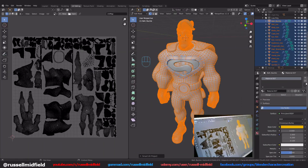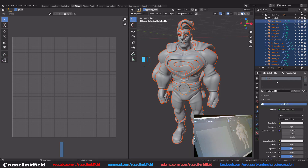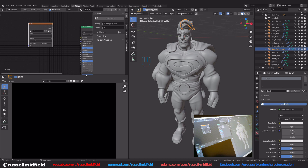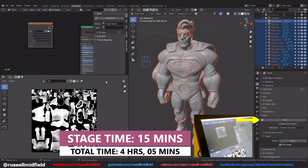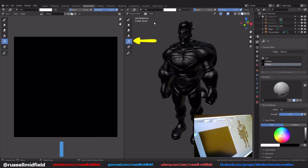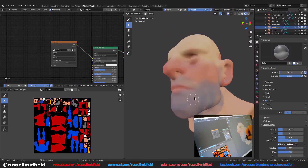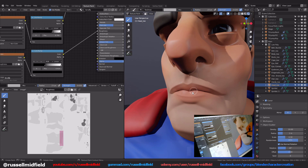Now onto baking. I'm selecting all of my objects and assigning one material to all of them — you can do this quickly by pressing Ctrl-L and selecting Materials from the list. Click New Image, name it AO, and in the Shader Editor add an image texture node and select your new AO image. With everything selected, switch to the Cycles engine, switch the bake type to AO, and then click the Bake button. Then I add another image texture node, create a new image called 'diffuse', and in Texture Paint mode with the fill bucket, I fill in each part of the model. Now I'm using a Mix RGB node set to Multiply, mixing the diffuse and AO nodes to get a nice enhanced shadow look. Then some manual painting of the underwear and the face. Adding another image texture and new image called 'roughness', then painting in some shiny parts on the logo, boots, hair, and face.